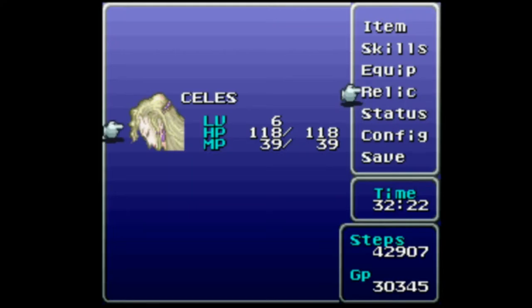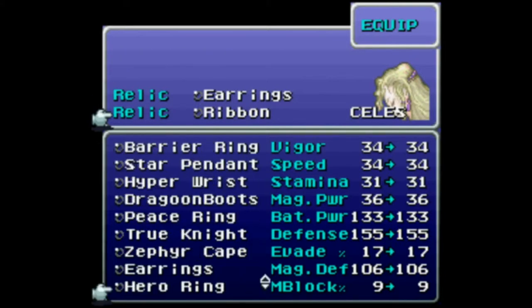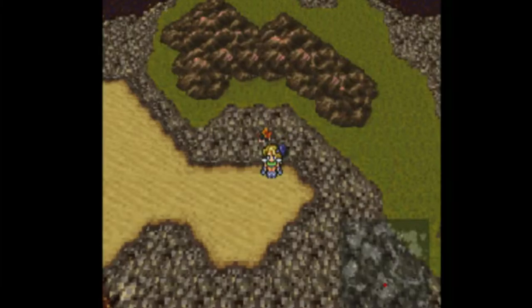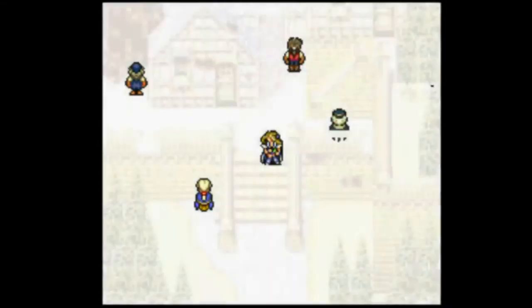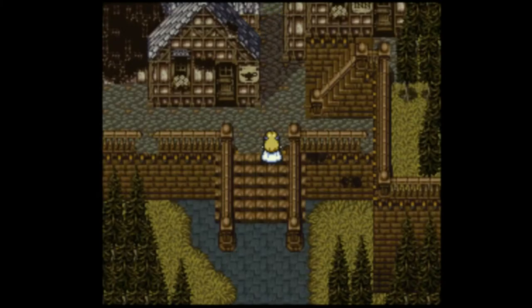So, Relic, Celeste, Equip, top thing, second last thing. Okay. She also gets optimized for equipment on the way out, which is nice, because I don't have to bother with that now. Because I just happened to equip the Genji Glove last time. There's slightly better I could do in theory, but in practice, it really doesn't matter whether I have a green beret or a gold helmet on. It's simply not meaningful enough here.